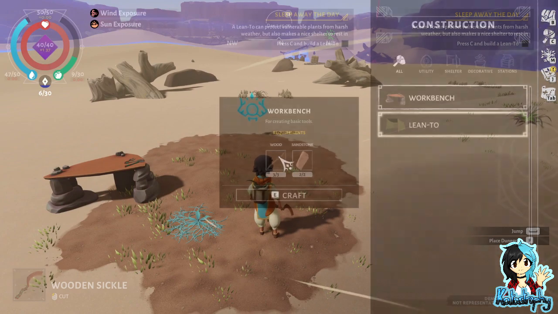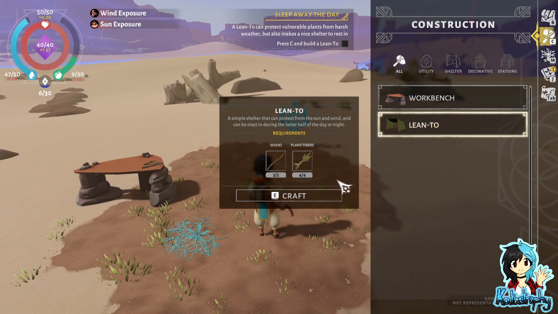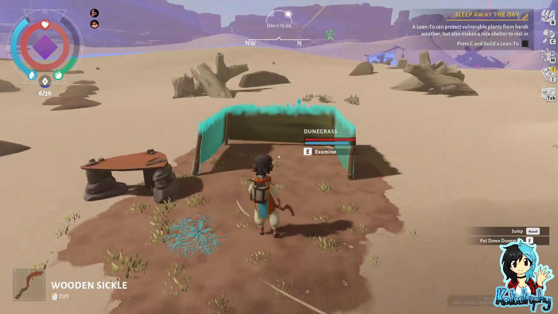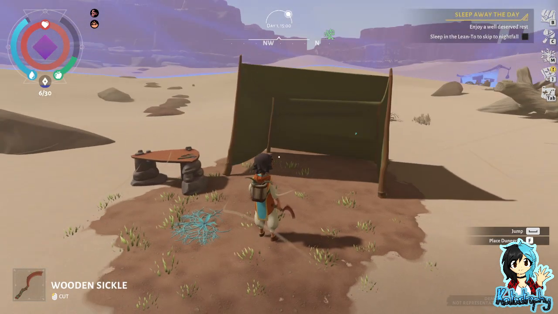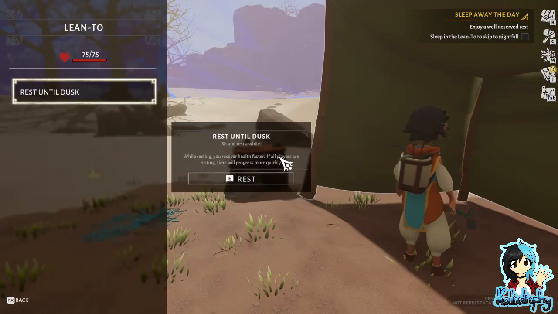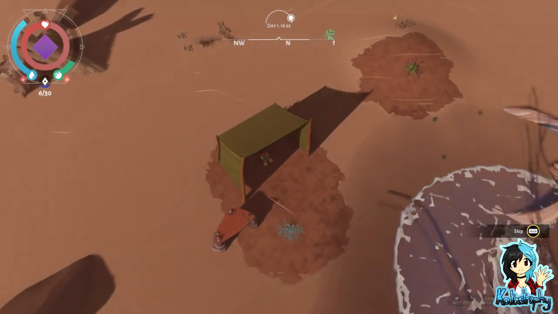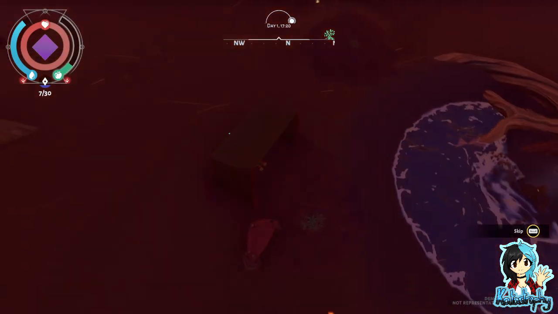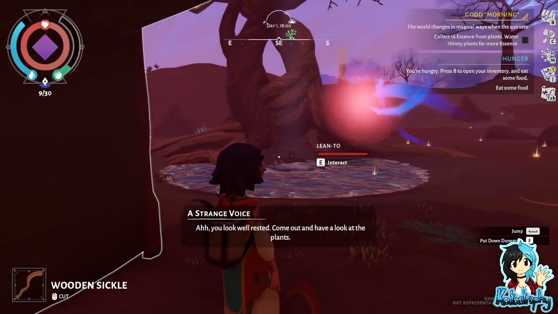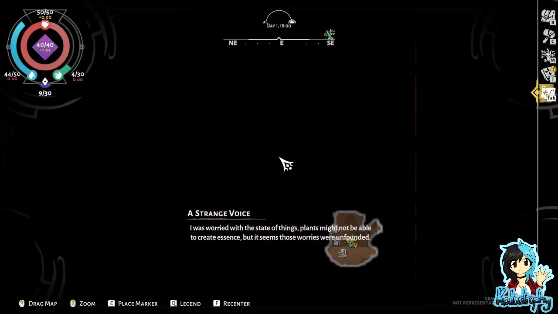Spirit, stop moving around. No, I didn't want that. That there. Ooh. Nice. Rest. Very nice. Isn't it going to get very cold at night, though? Come on, have a look at the plants. Okay. I need to water them.